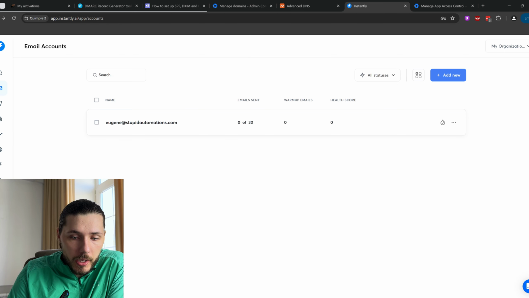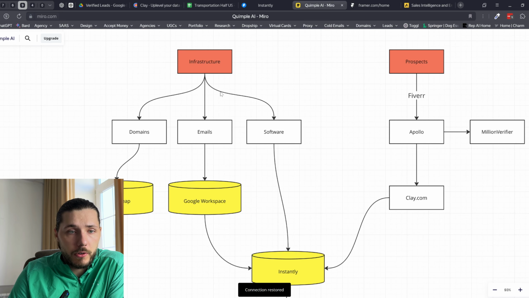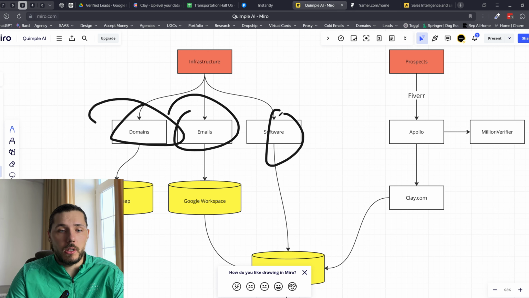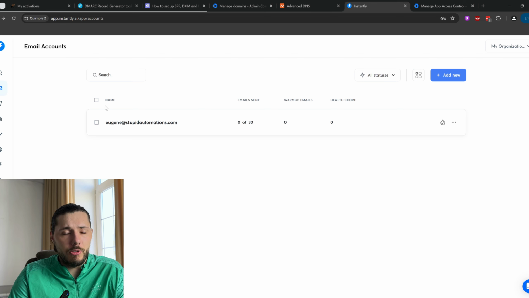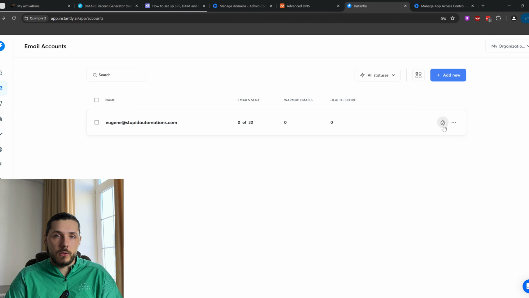So I think we kind of did the infrastructure part, right? We have bought the domain, we have bought the email, and we set up the software. Now we need to work with the prospects. Let's just make sure. So here's what you're going to do. Obviously, you need to turn on the warm up if you have it. I'm not sure if you know what the warm up is, but basically, if you start sending the emails right now, there's no way you're going to do it successfully since you need to warm up the trust of this email in this domain.